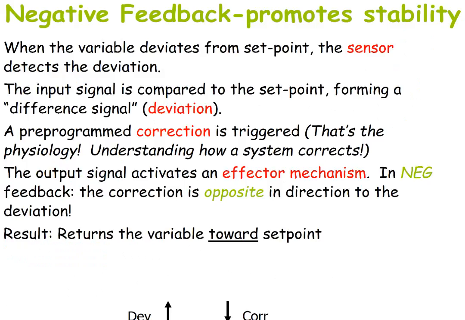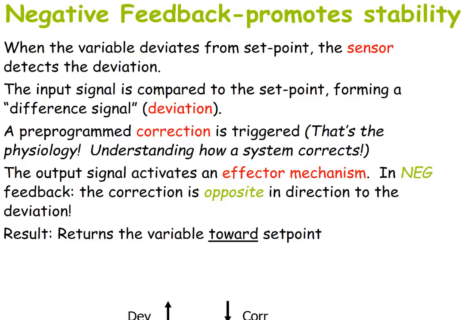There are two ways that we have studied compensatory mechanisms. There is a thing called negative feedback and positive feedback. Negative feedback promotes stability. Most of the deviations that occur in a human body away from set point will be corrected through negative feedback corrective mechanisms. This means that when the variable deviates from set point, there will be some sort of way that the body detects this deviation. There has to be a sensor, something that senses the deviation, that's monitoring it.